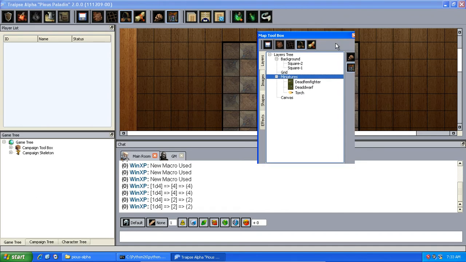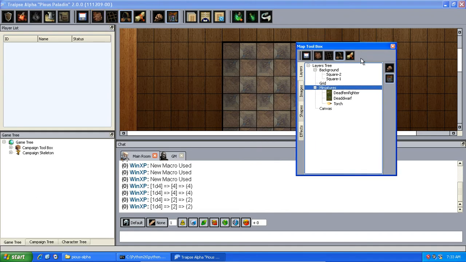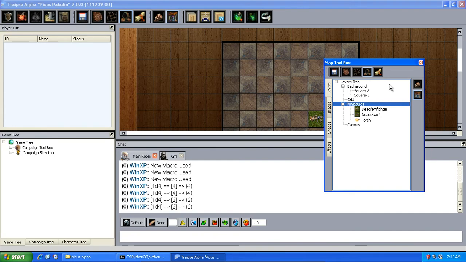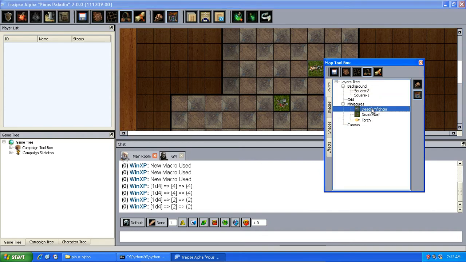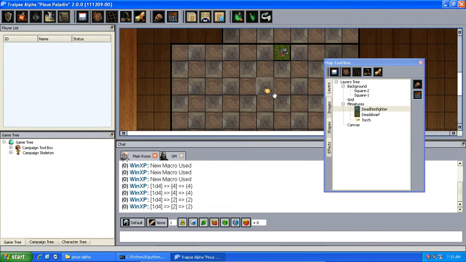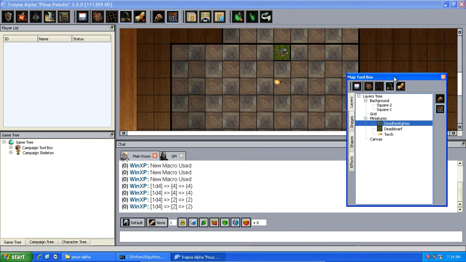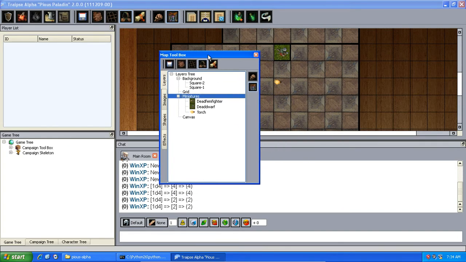And then here we have the layers, which is all of these. And there's some bugs in here yet that I'll fix, but we can see I'll have the background, which has the squares, the two shapes I added, and then the miniatures and the effect I added, the torch, which is going to be on the miniature layer. What I'm gonna be allowed to do later on, because honestly, there's not too much here that works right now.